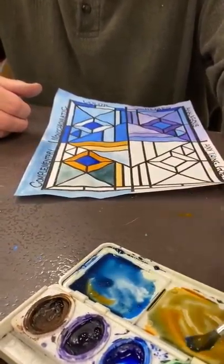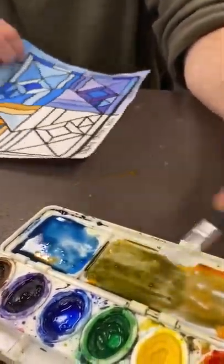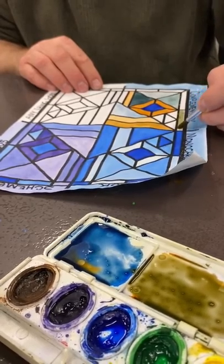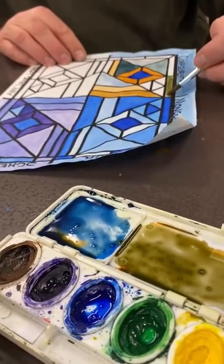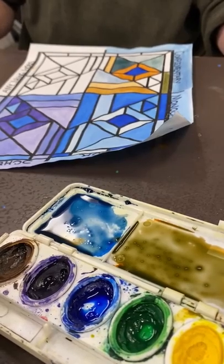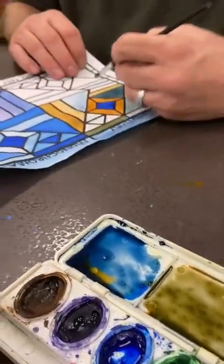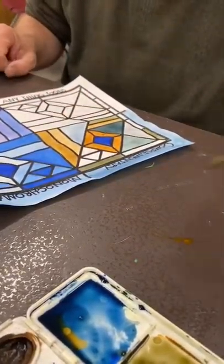Now let's mix blue and orange together to make brown. There's a gray — kind of an orange-gray, still a semi-neutral, but you could call this one a neutral because it's pretty close to brown. It doesn't look orange and it doesn't look blue, so that would be neutral. Let's paint it in a couple more spots. I'm not seeing a lot of blue in there so we need to go back and add more.